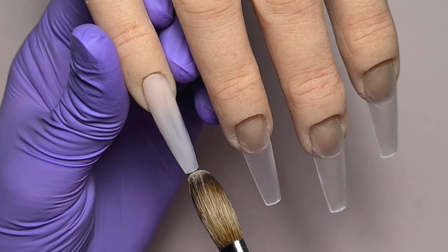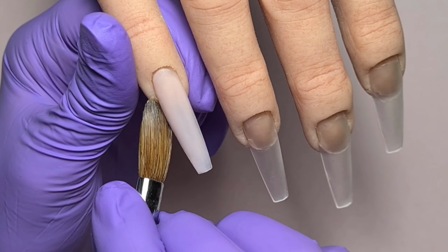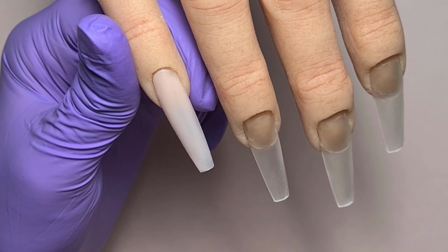I'm just popping that wash of colour down. I'm just making sure to keep it neat around the cuticle and sidewall area. You don't want to get any on the skin.